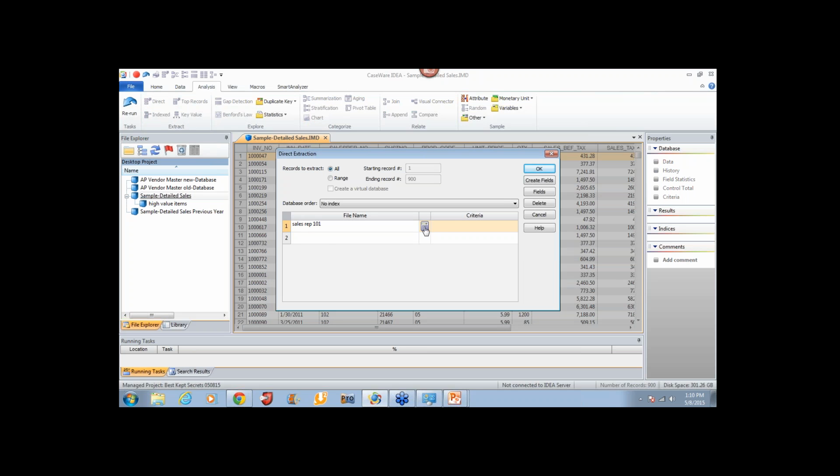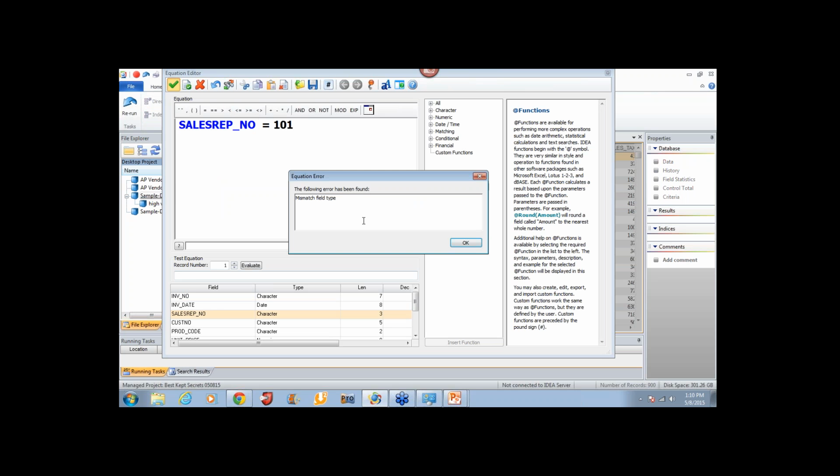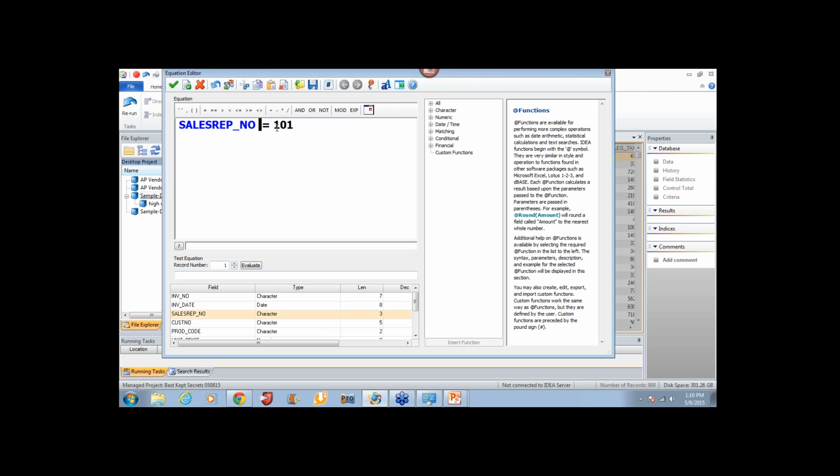So you put in sales rep 101 and you go in here and you build the formula up equal to 101. And if you do this, the sales rep is a character field, so you have to put that in quotes.